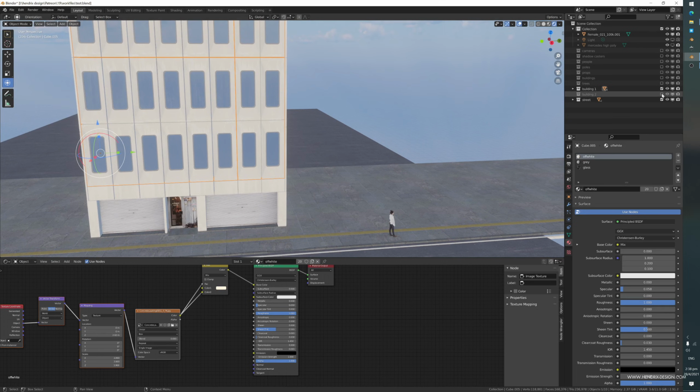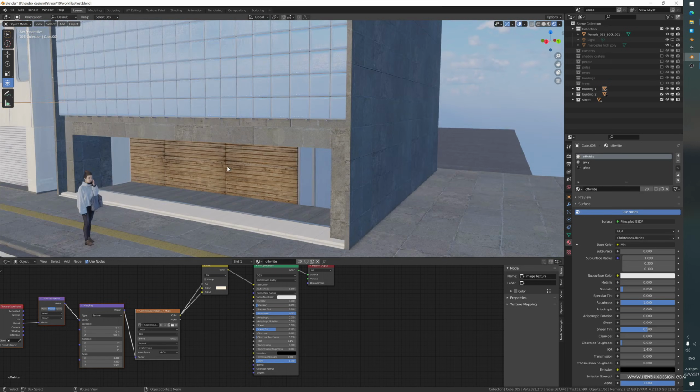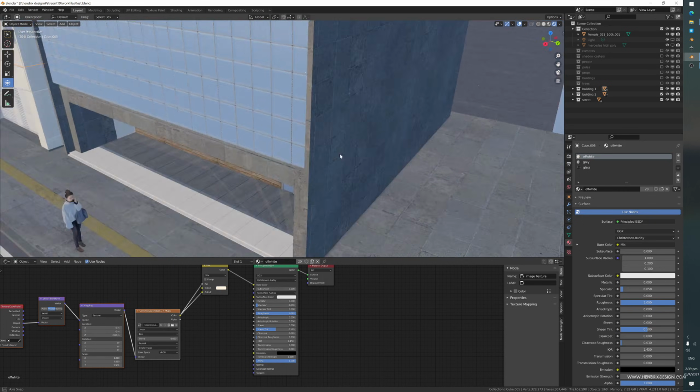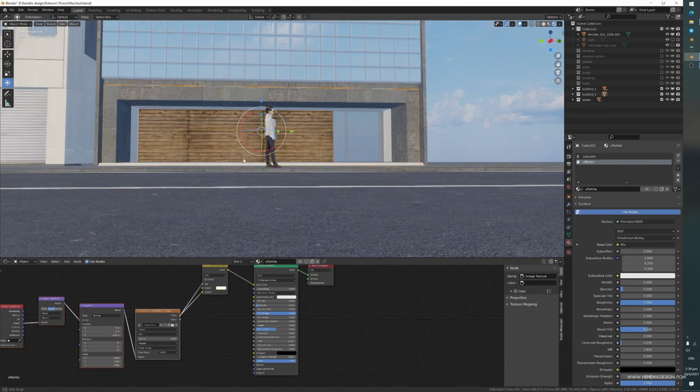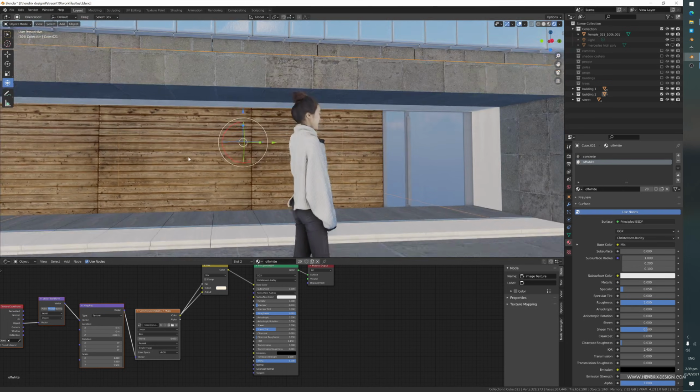With the second building, I'm going to enable it here. If you look at it from the side, it's obviously the same. If you look at it from here, it's not so obvious that it's the same, which is good. So we'll see what we get away with.